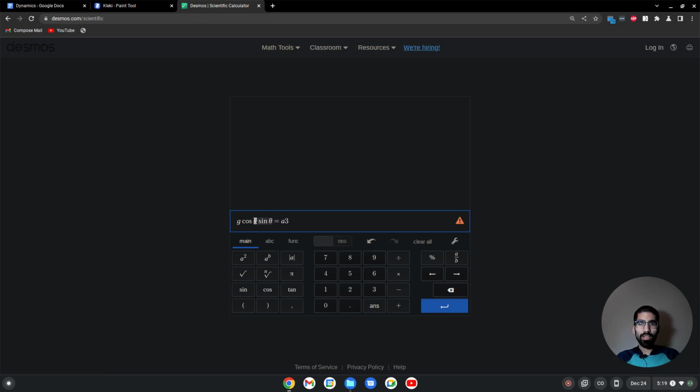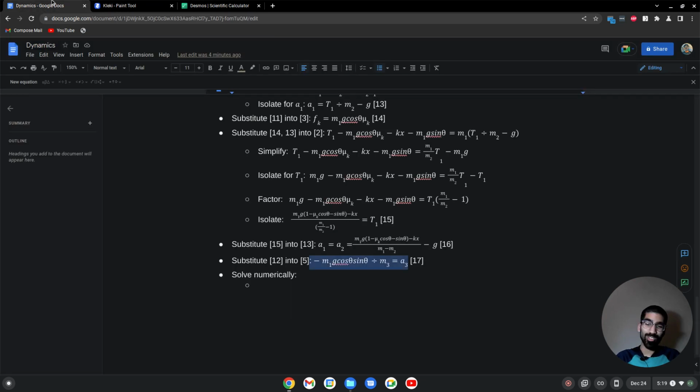Okay, sine theta, unitless, right? Don't care. Cos theta, unitless, don't care. G, gravitational constant, it's going to be in meters per second squared, and voila, we have meters per second squared as the units of our answer. So our equations seem reasonable. I can't assure you that they're correct, but they at least seem reasonable.